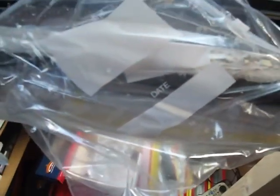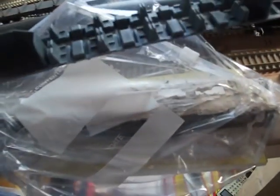So yeah, while it's all apart, on the moulding on the inside, if I can find any, I'm going to glue some seated people down just to make it look a bit more like an actual train.